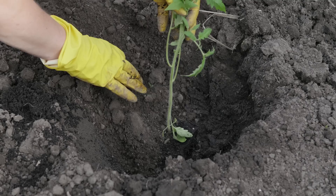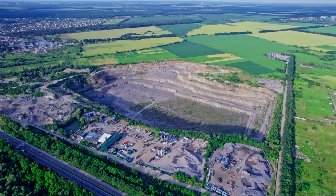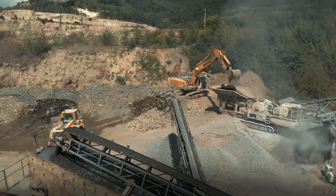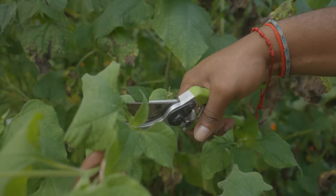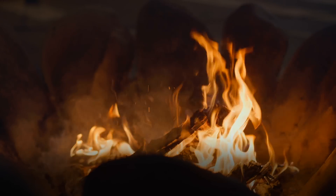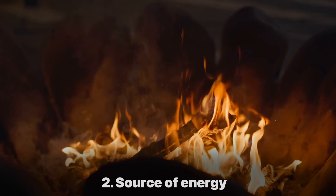Agro-mining is such a no-brainer. Anyone with experience in farming and the right guidance could easily start producing metal ores from these plants, even in soils you would normally consider worthless. This opens opportunity for a new source of income for farmers who live near places with ultramafic or serpentine soils. First, with agro-mining we don't need to mine the soil and transport thousands of pounds of rock miles away, using vast amounts of energy to crush stones into thin powder before processing. Dry or fresh biomass is much easier to chop into smaller pieces, making processing much less energy intensive. Second, the dry biomass itself is a source of energy that we can harness when we incinerate it, further offsetting the cost of energy to produce the metal.